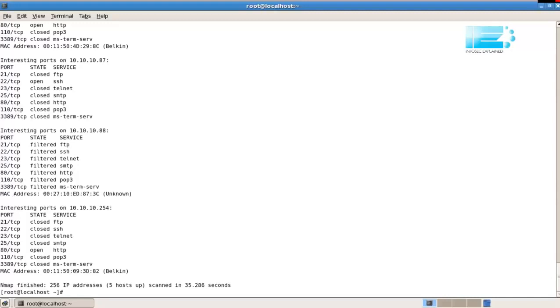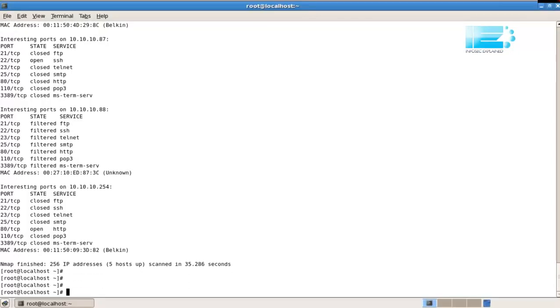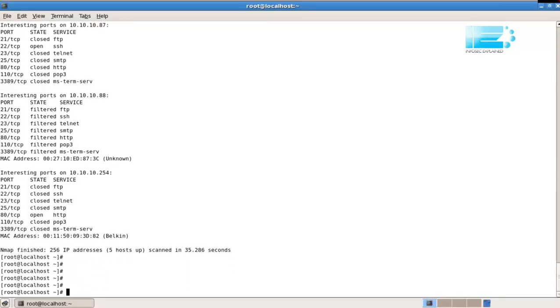As you can see, the results have scrolled down the screen a little bit, and it can be a pain if you're scanning a large network. I mean, we only have 5 hosts up, but you can imagine if there were 125 hosts, it might be a problem in terms of scrolling up and down the screen. That's why I like to use a little program called tee. Tee is a program that will write the results in 2 places. It'll put them on the screen for us to see as it happens, but it'll also put them in a file. So I want to run that scan again.